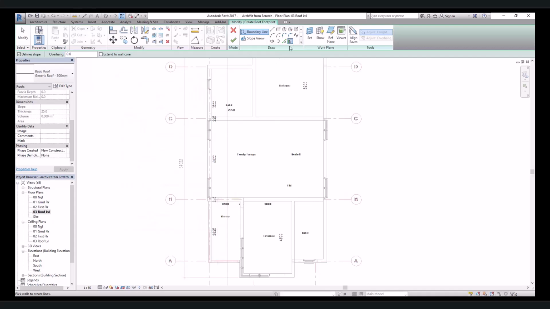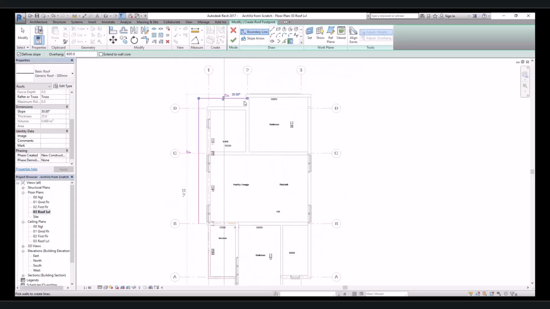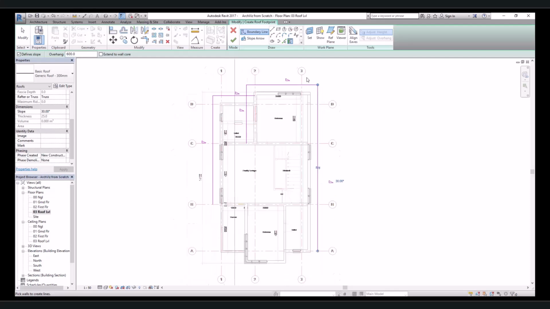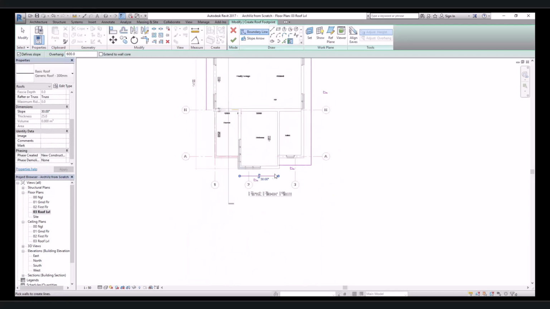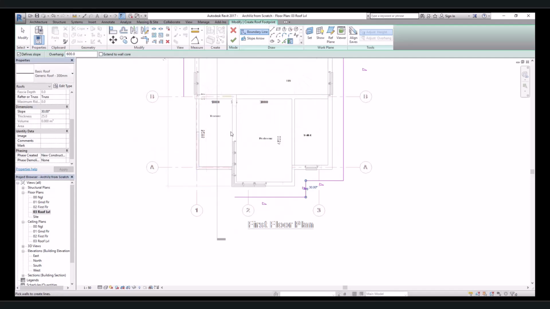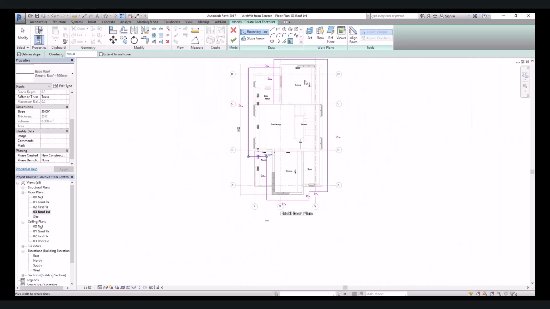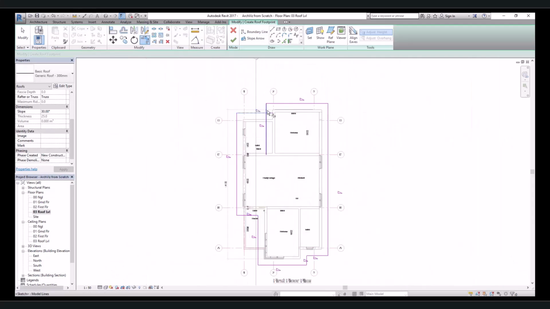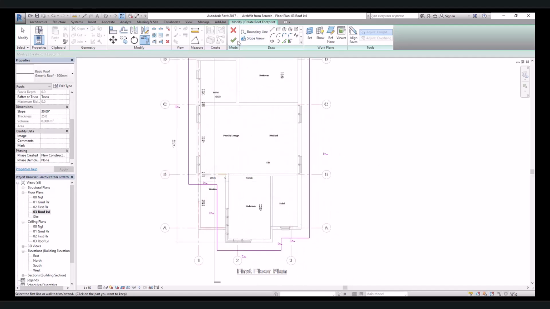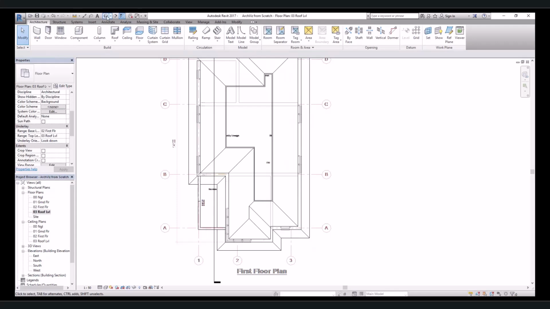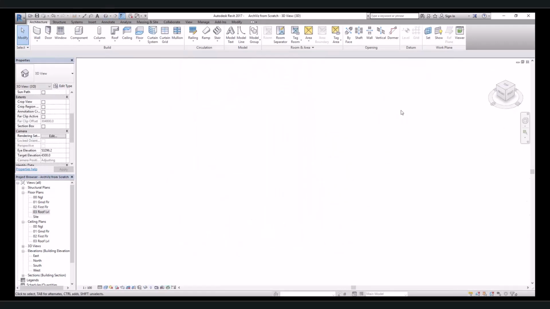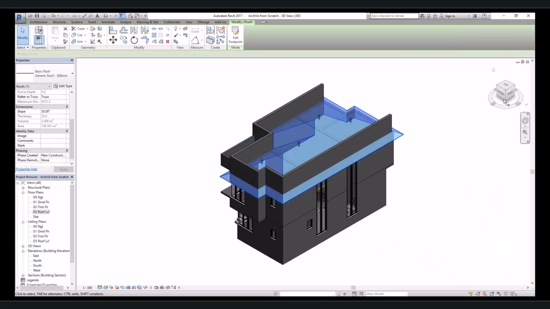So I can start by just picking the wall, but I need to give it an overhang of 600 mm so that I'll have this overhang over here. And I just have to pick the shape of the building. I don't want the roof to cover this part. And by doing that, I can trim this so that it forms a closed loop, and I finish it. If I come to 3D view, you can see we have already created the roof. It's as simple as that.